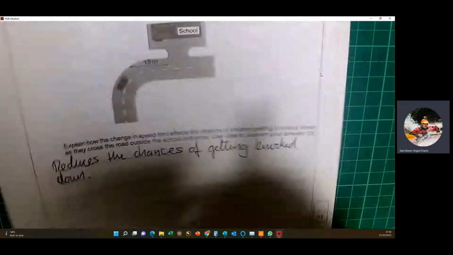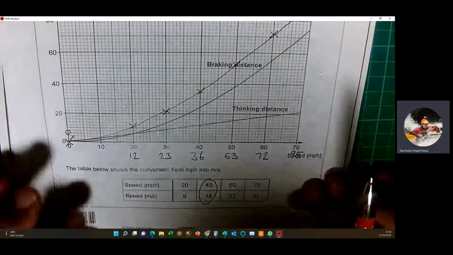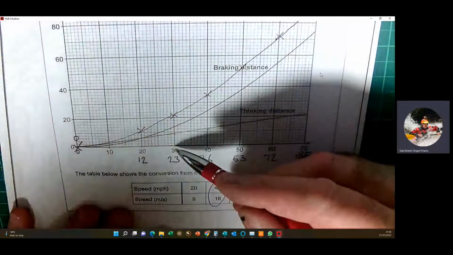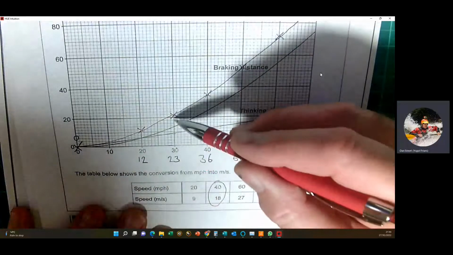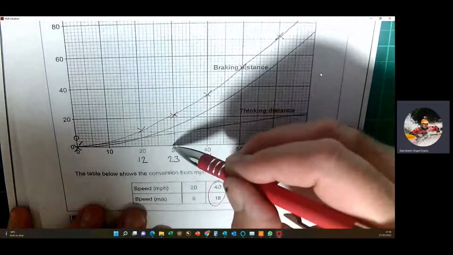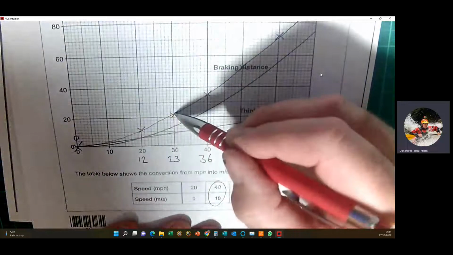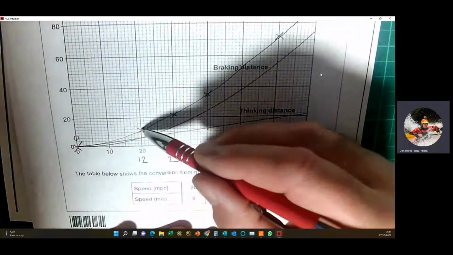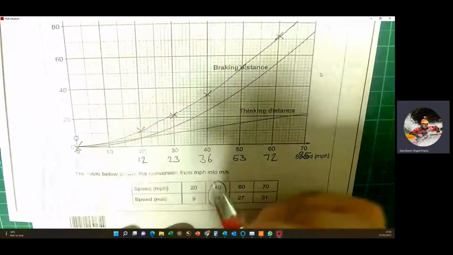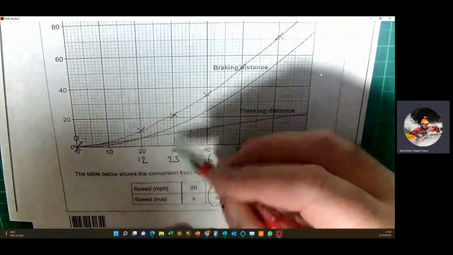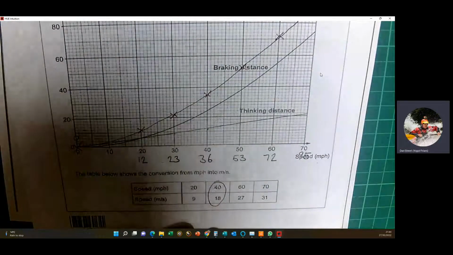So if we have a look at our graph and find the total stopping distance at 30 miles an hour, so this is the original speed limit, they see the child and they will stop in 22 metres. Which obviously is 7 metres further than they could do with stopping because the children are at 15 metres. Whereas at 20 miles an hour, they're going to stop at around 12 metres. So obviously at 20 miles an hour, they will stop short of the pupils, whereas at 30 miles an hour, sadly, they will run over the pupils, by 7 metres.